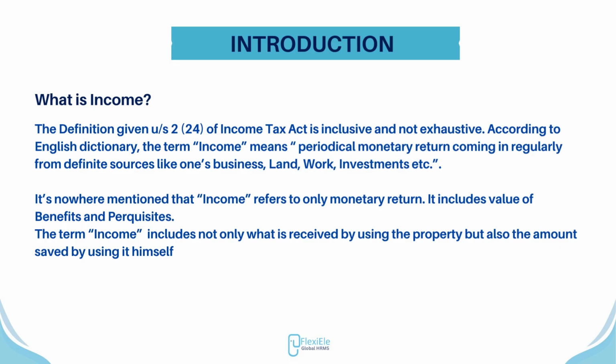Now, let's define income. As per Section 2, subsection 24 of the Income Tax Act, the definition of income is inclusive, not exhaustive. Generally, income refers to the periodic returns from sources like business, property, work, or investments. But it doesn't just mean money, it includes benefits and perquisites too. So, even if you use a property yourself and save on rent, that saving could be considered income.